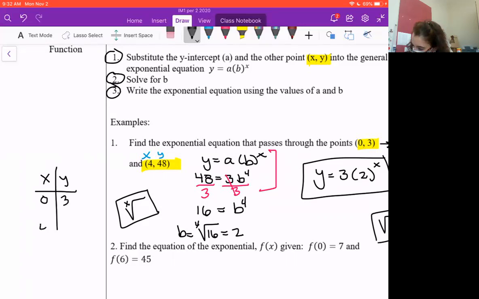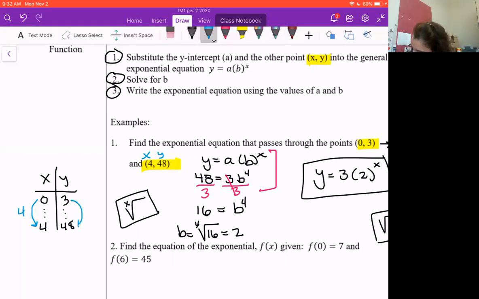And I know that there's a bunch of stuff in the middle here that's missing. Okay, how much is missing? Well, I'm going from 0 to 4. So I went a distance of 4. So that means there's 4 spots on my table. To get from 0 to 4, I got to go 4 spots. Every spot I have to multiply by b. So I got to start at 3. And then I got to multiply by b 4 times, which is b to the 4th. So in other words, to start at 3, my y, that's 3, I got to multiply that y times b to the 4th, and that'll get me to 48.